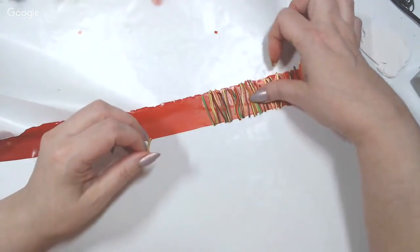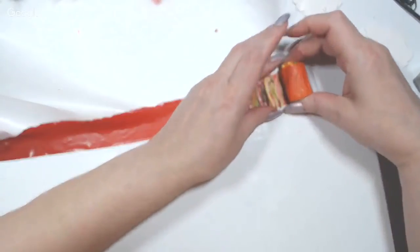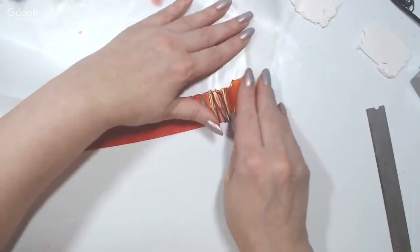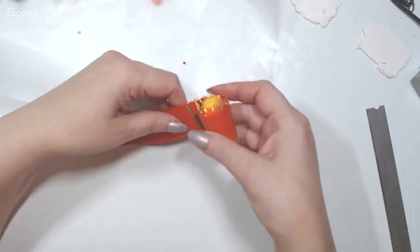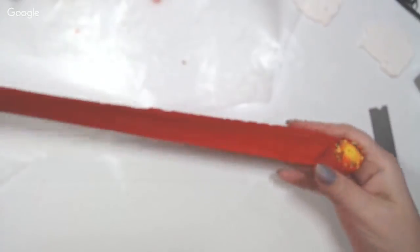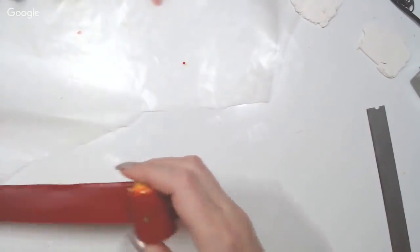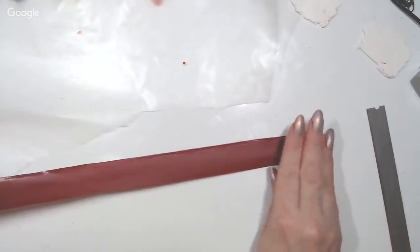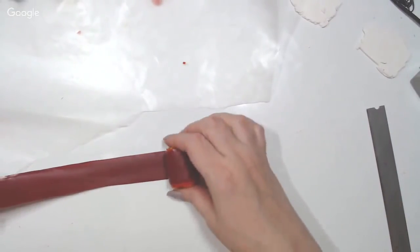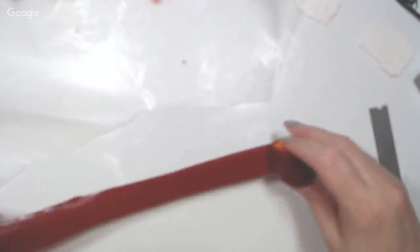I think I should make a tutorial on how you can use your fingernails instead of using a blade. Thank you, Cecile. Okay, so the end. I left a little bit longer at the end because I told you by mistake I got this on an 8, not on a 6. I did the boo boo at the end.